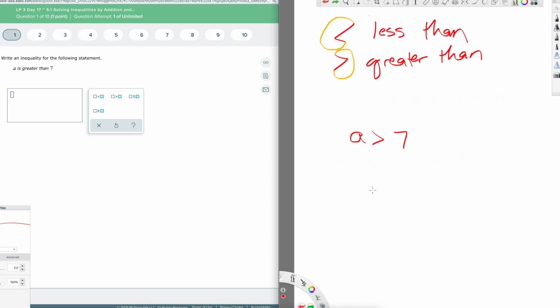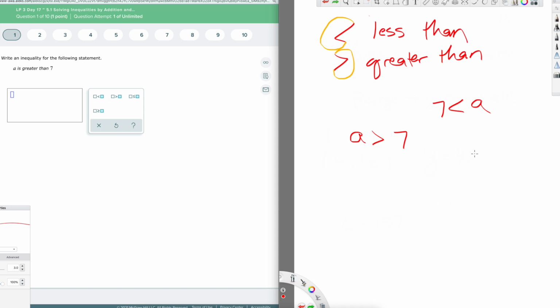If you're doing this with me in class or on the videos here, I always want it in that correct order. So if it was written in the wrong order, say like this, if you notice this guy is pointing at the 7, right? Well, it's still pointing at the 7 if it's backwards. So when we want to flip it around, we just need to make sure that the inequality sign is always pointing at the same number, or if it's pointing at the variable, it's still pointing at the variable when we flip it around. So if it was written backwards, we could simply flip it around to be the correct order.